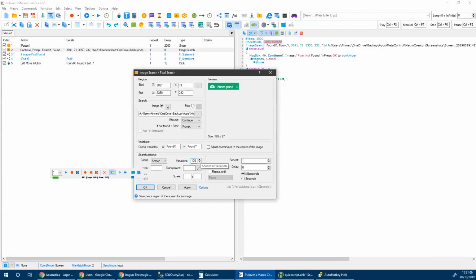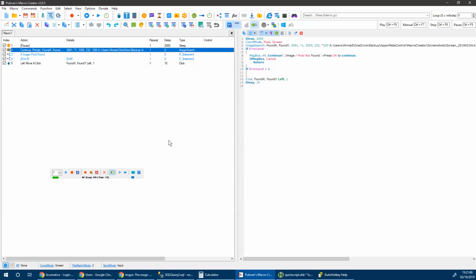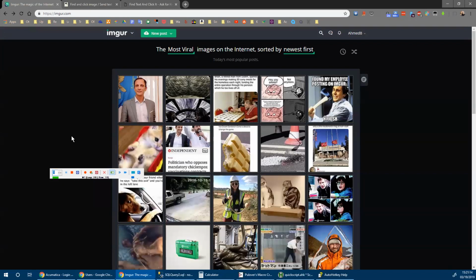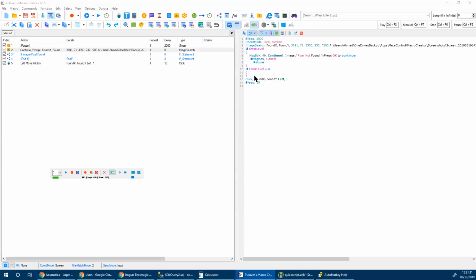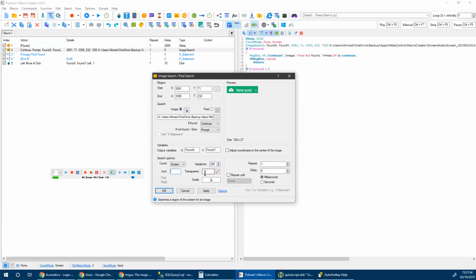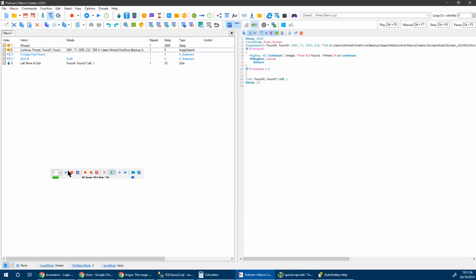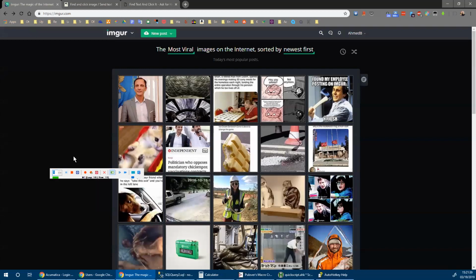What if I put, just to test it out, a really high variation? What the heck? It still does not work. A variation that high almost can't fail. If you put 255 there, it would be able to find any pixel of any color in any image. Yeah, then something else is wrong. Yeah. Maximum. Yeah, it's still not working.